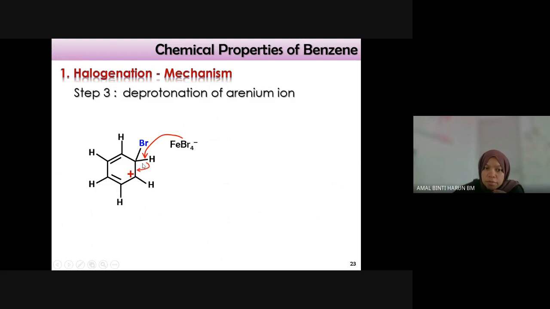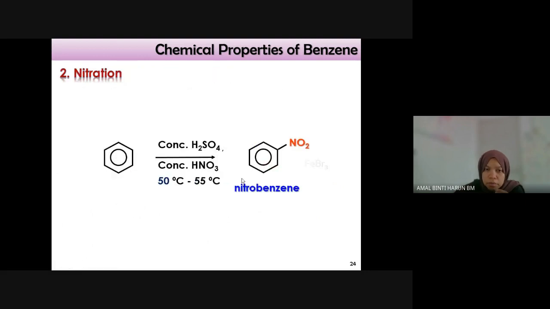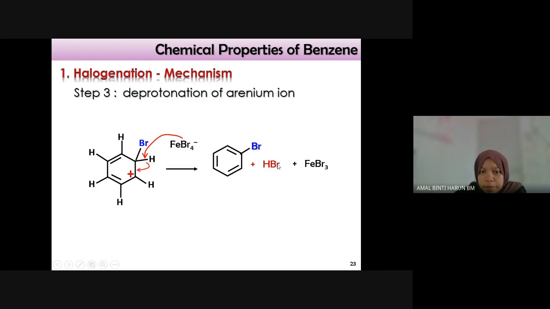Okay, so the bond between carbon and hydrogen there, the 2 electrons are given to the carbon positive to make the new double bond. So, dia jadi double bond and then H ni pergi mana? H bergabung dengan Br, FeBr3. Br tu berpisah dah keluar daripada FeBr4 minus tu, dia jadi FeBr3. So FeBr3 remain the same because it is catalyst. H keluar, Br pun gabung dengan Br. Okay, so itu adalah 3 step mechanism bagi halogenation.